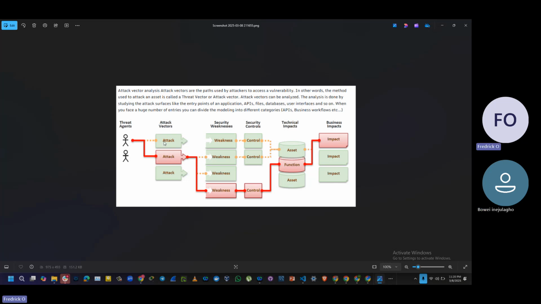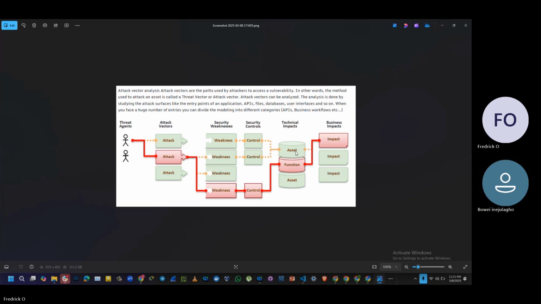Attack vector is like saying the path, which road. It is more like which path you can follow to go and get these assets.